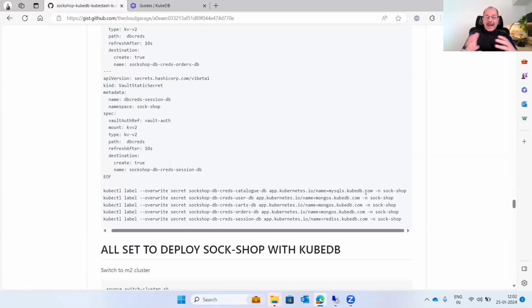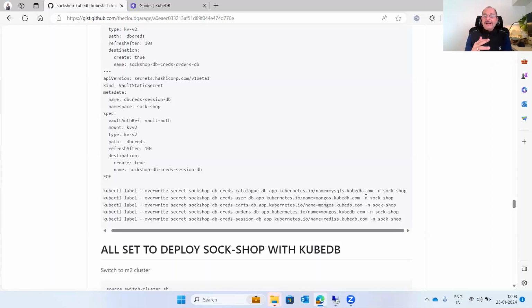A successful app binding between the static secrets produced by secrets operator and the applications deployed by KubeDB, which are MySQL instances, MongoDB instances, Redis. They have a certain linkage that will be created in the backend, and that is called an app binding.